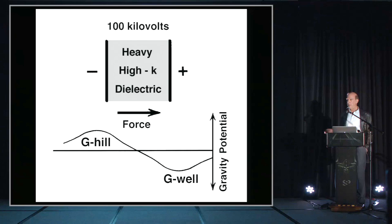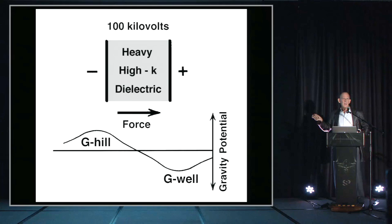And so then, if you look at Brown's experiment with the dielectric, the capacitor, which consists of two metal plates with an insulator between them, what it does is it separates the charges, the plus on one side and minus on the other. That would then create a G hill on the left and G well on the right, and this gradient would act like a gravitational gradient, just like the Earth is creating a gravitational gradient, which pulls us down. So here, this is artificially engineered. It's as if you took a mountain, shrunk it to the size of a cannonball, and placed it just outside the positive plate. So that force is going to tug this. It's a huge gravitational force you're producing. So Brown was able to get about 1% of the force compared to the weight of the capacitor, to show the pendulum swing.